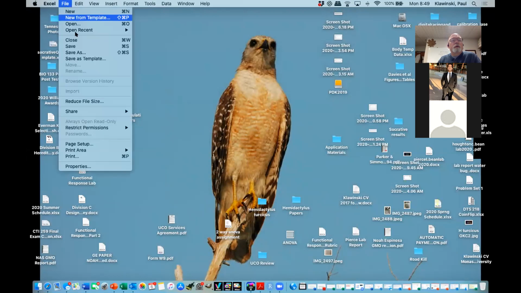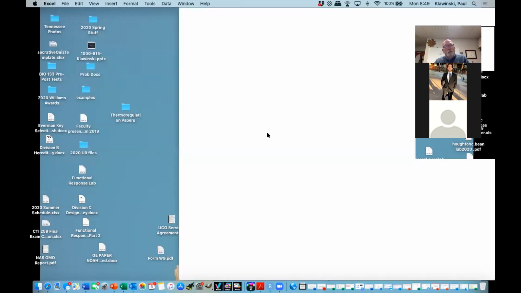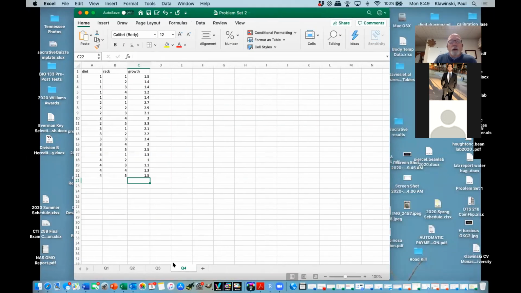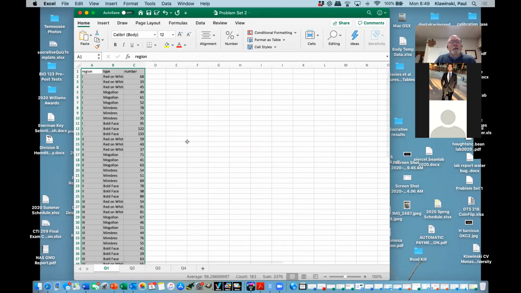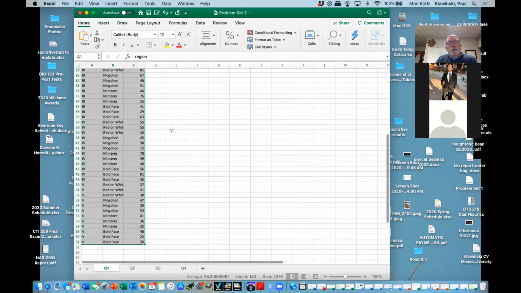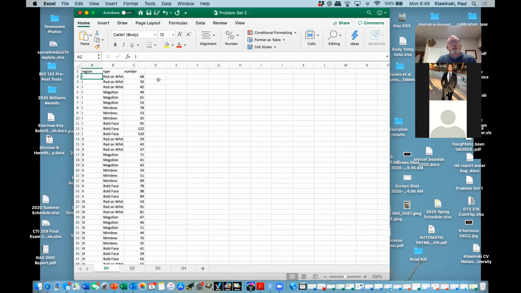Not there. This is why I have different formats. So this is what my data set looks like, and I actually gave my regions Roman numerals so that it would treat them like factors. This is the format that you need to have your data in.